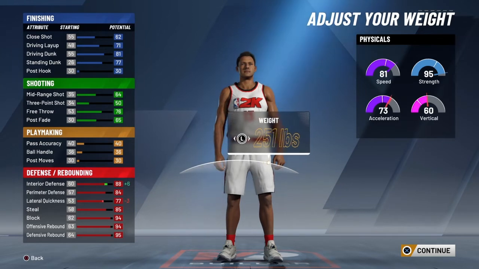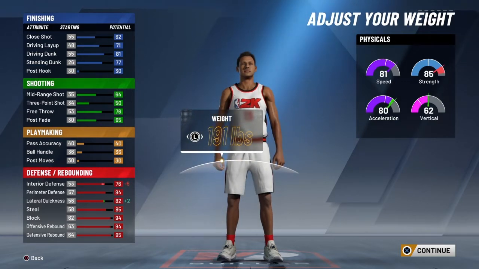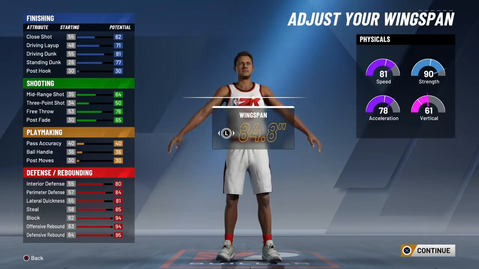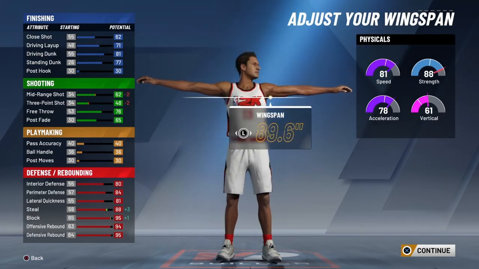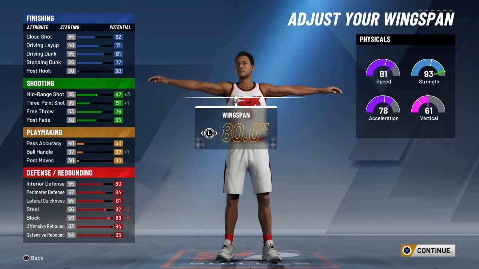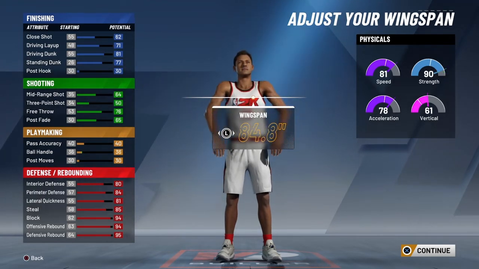So I decided to put my dude, and I think I put him at 2. I made him light. I know that for a fact. He not heavy, but he heavy. It's like 205 or something like that. Just playing with the wingspan, just seeing which one I'm gonna pick. And I just went two ticks off a minimal.